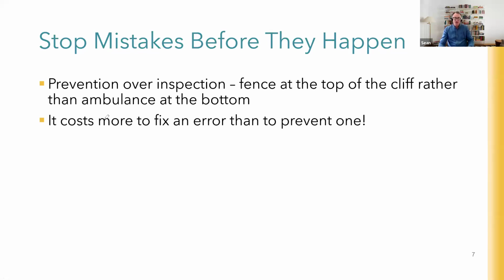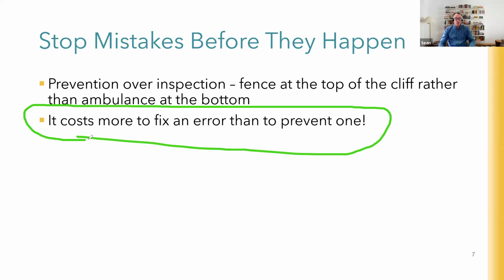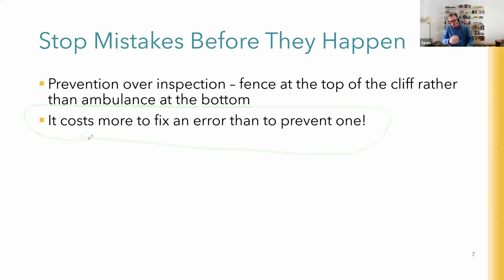Because generally speaking, it costs more to fix an error after it's occurred than to prevent one before. There are certain instances where you may decide that the cost of preventing an error is greater than the cost of fixing it if it does occur. Obviously, there can be health and safety considerations or reputational damage, things like that. But generally speaking, we want you to put the effort in up front to prevent the mistakes before they happen, and whatever it is that you're building, you should double check that. What we don't want is them getting back out to the client or out to the real world.